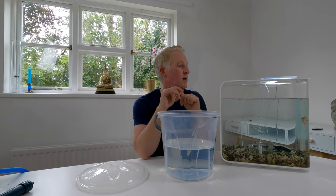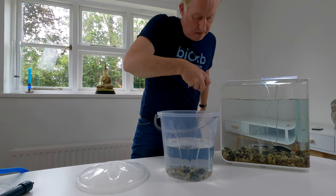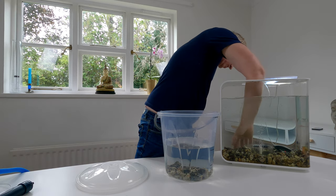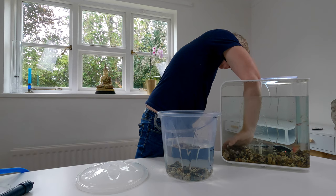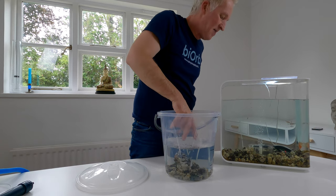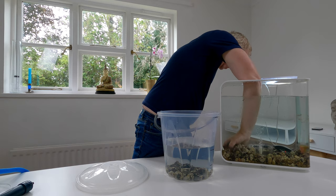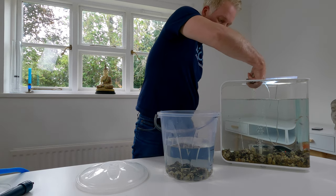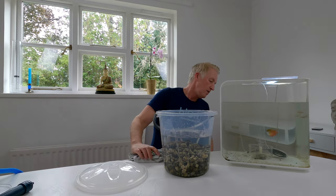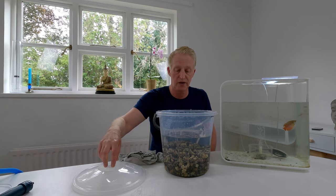You might see already the waste starting to float around in the aquarium. If you haven't been using a vacuum, I can guarantee the amount of material getting up into your water is far worse than what is happening here. That's nearly every bit of ceramic media taken out — it's all in this aquarium water in the bucket with a lid on.